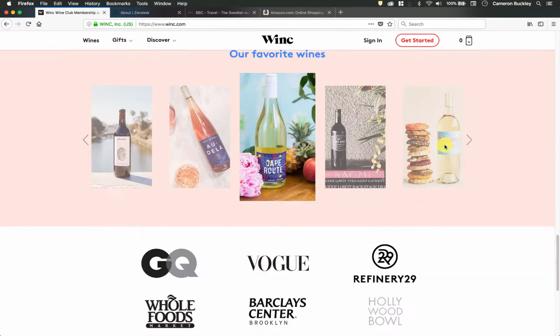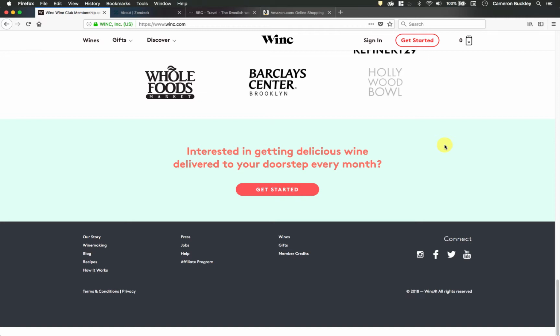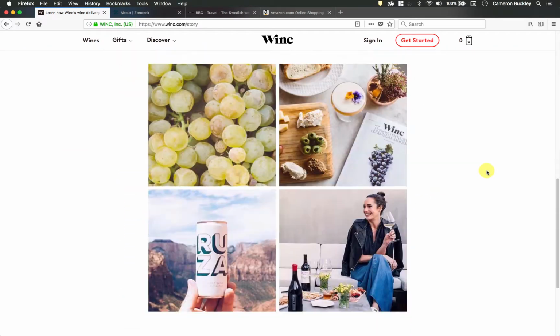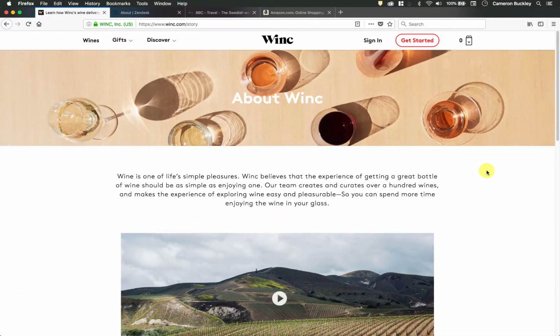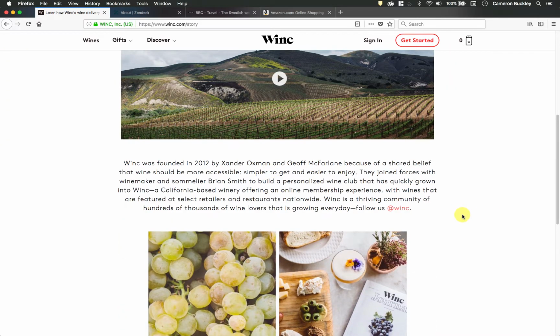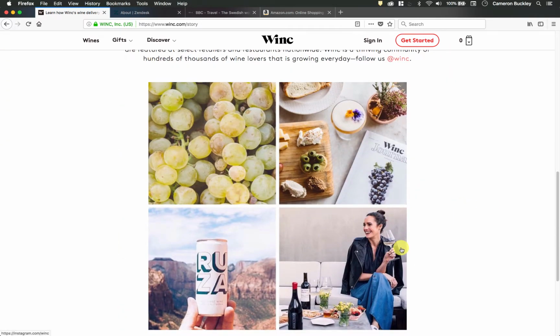Now, the about page has varying different degrees of importance. On some websites, the about page isn't important at all. On others, such as this one, it might be a story rather than specific details about the creators. It's more about the story of their brand, right? This is how they create a connection with their customer.